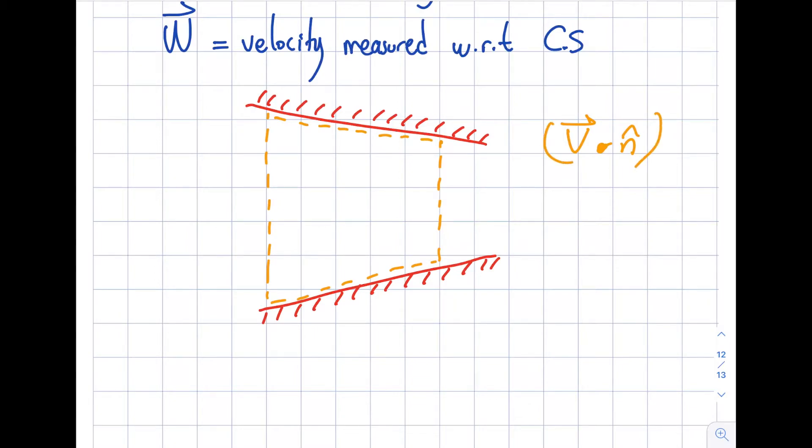Now let's discuss v dot n. My goal is to look at v dotted with n. Do you remember the dot product from your calculus? It's like this: the magnitude of the velocity vector times the magnitude of the n vector. What is the magnitude of n vector? That's called the unit vector, so this is one, so that drops out, times cosine of the angle between the vectors that I'm dot producting.